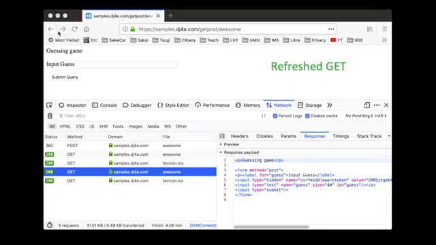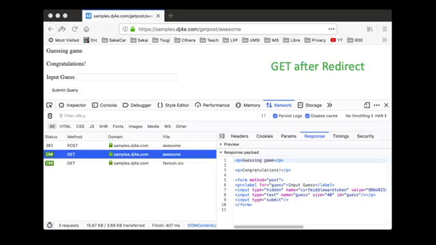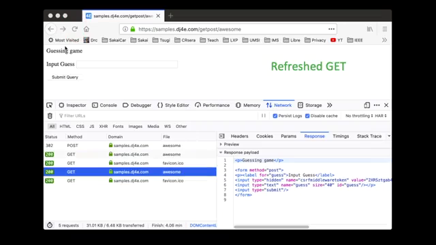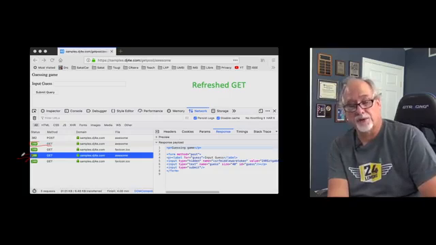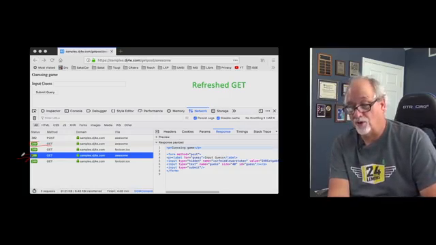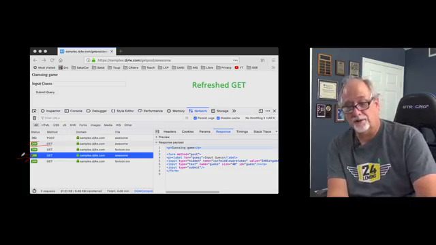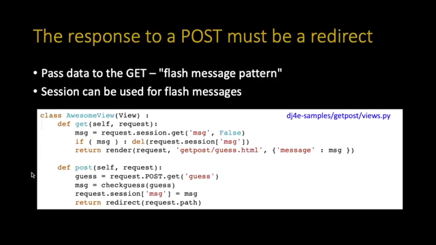Now, if we hit refresh, so we sit on this page and hit refresh, then what will happen is it'll rerun the most recent thing, and the most recent thing that we got was this GET request, which means it does another GET request. Whereas before it was redoing the post request, and that's why it was complaining. So you get no message, you get no problem, you get absolutely nothing. So it's actually really quite pretty. So here is the pretty little way of doing it.